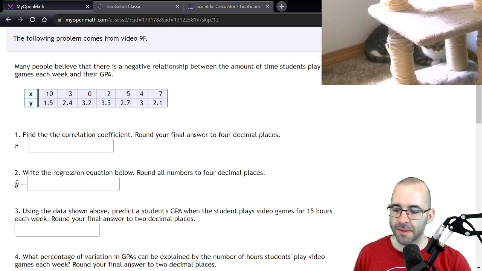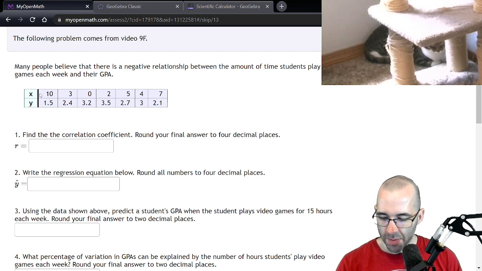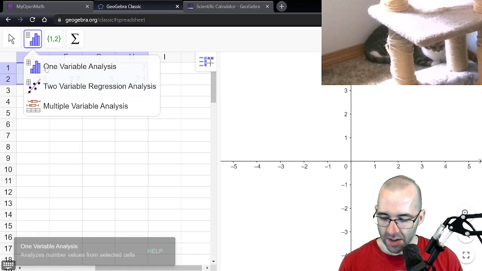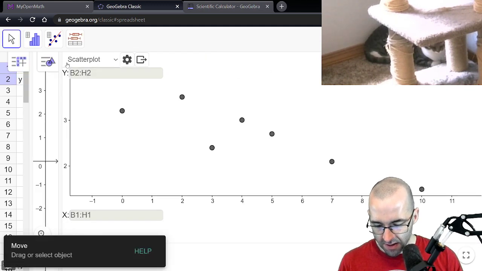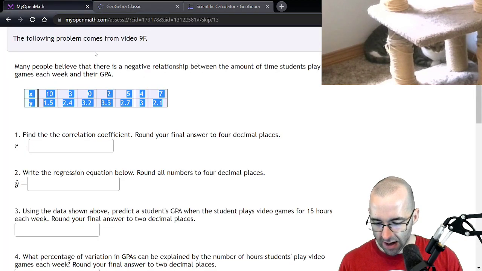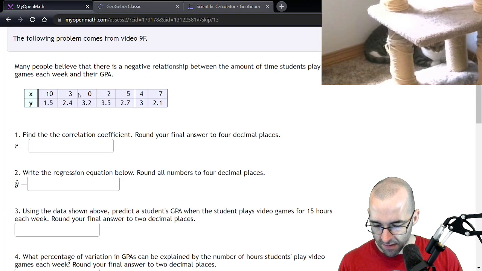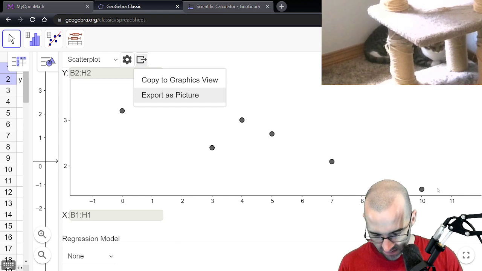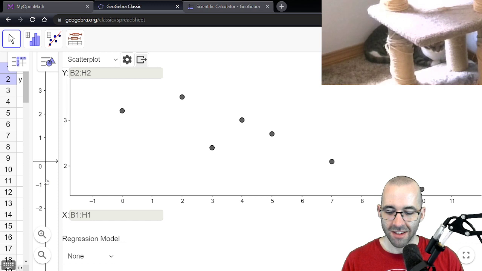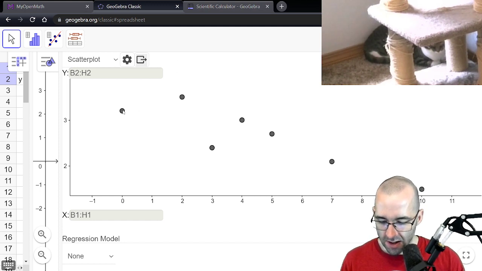Find the correlation coefficient. Well, okay. Let's copy and paste this data into GeoGebra. Oh, nice. It actually copy and pasted correctly. We're going to hit 2 variable analysis. Make sure that it was input correct. Did we have a point like 10 and then a half? Yep, we did. Or 1.5. Oh, it doesn't start at 0 over here. Good thing to check. All right, yep, it looks like it's working correctly. Did we have a point 0, 3 point something?